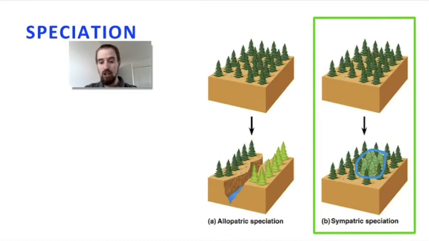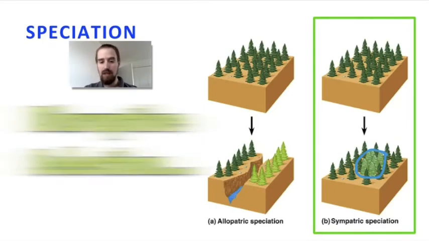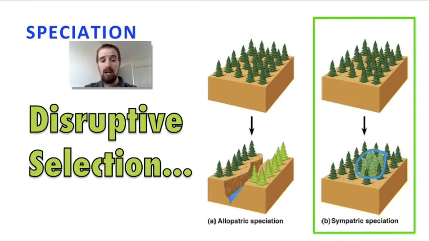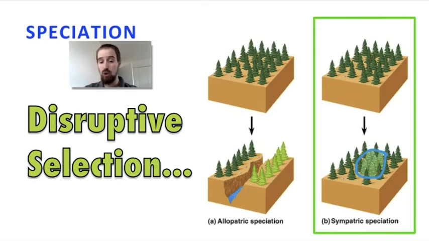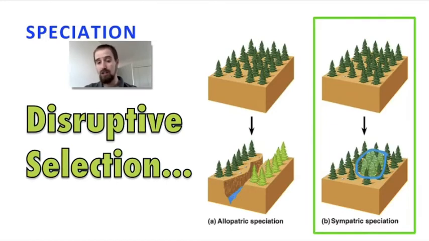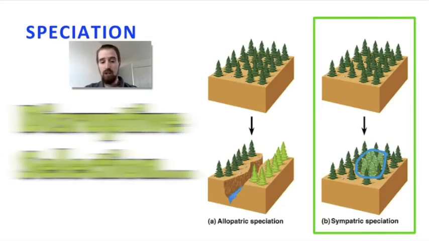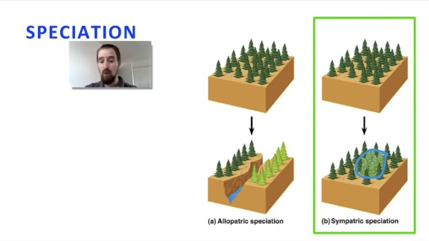Usually, this kind of speciation occurs when two very different sets of traits each hold a survival advantage. In this case, perhaps, hypothetically, trees that grow taller and narrower have high fitness, and trees that grow shorter and wider also have high fitness, while trees that are somewhere in between have lower fitness. Over time, natural selection would cause a divergence from one population and one species into two populations and two species living side by side and basically among each other. One species of tall, narrow trees and one population of short, wide trees.